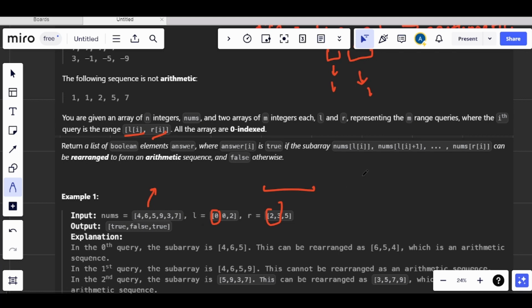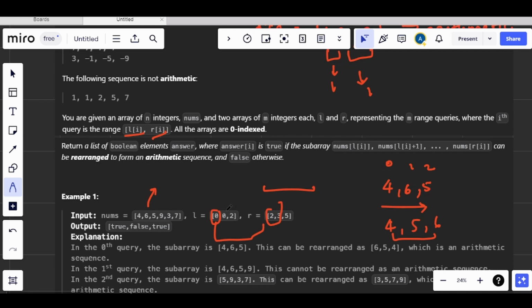So if we have nums here as 4, 6 and 5, from 0 to 2 we have to iterate. So 0, 1, 2. Now if we sort it out, it will become 4, 5 and 6. Now we can see that it is an arithmetic sequence, right?